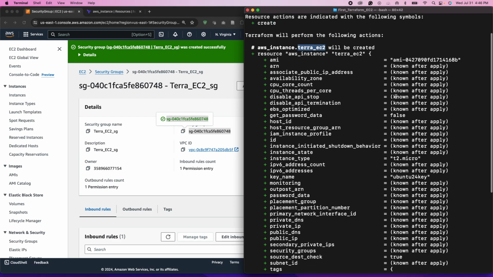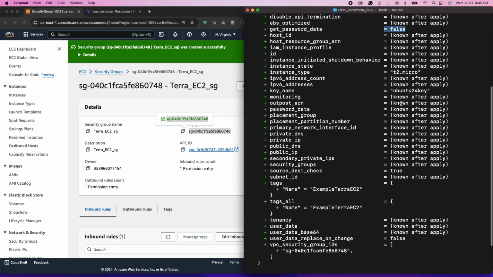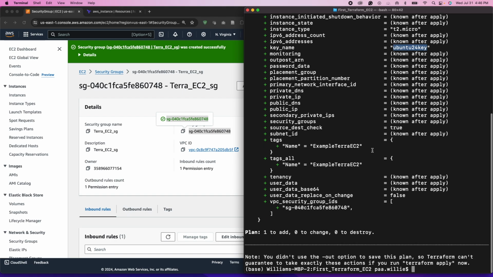Some of them I didn't specify, so it's false. The AMI I specified, so you see the AMI. Get password data, I didn't give it anything, so it's false. The instance type, I gave it as t2.micro. I gave it a key. Certain things I did not provide, so it's false.